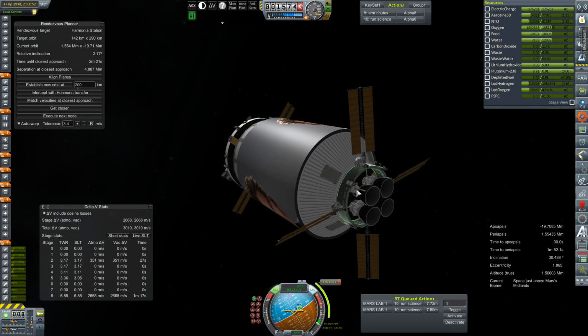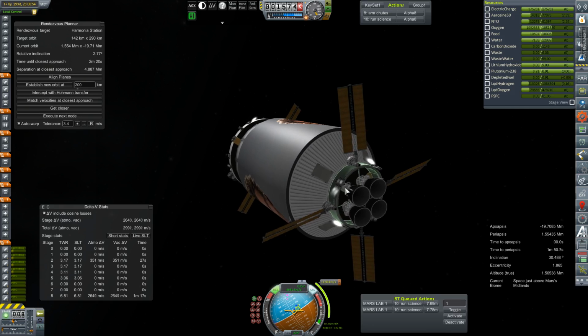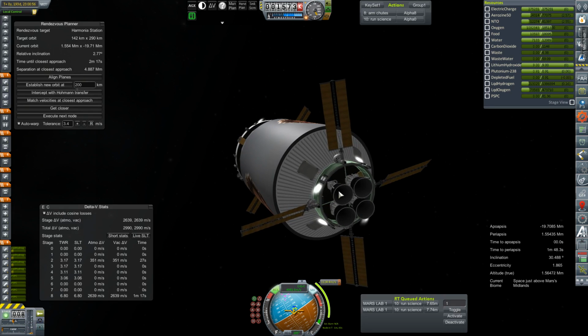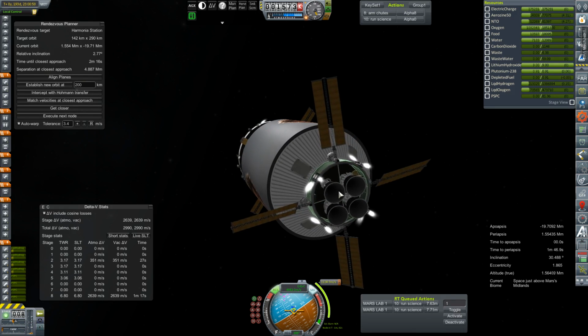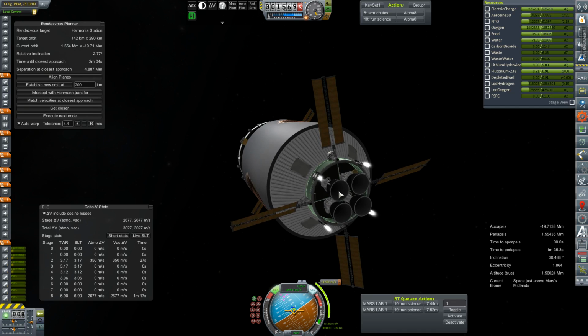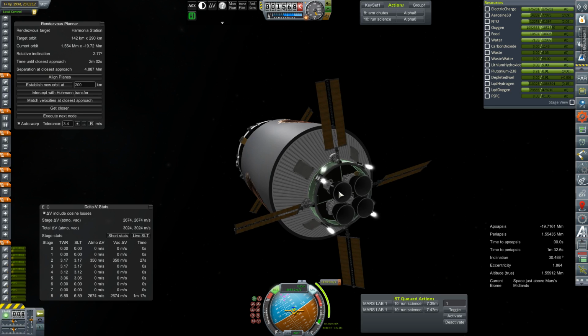Oh, and I have no way of checking if we're ullaged. Well, that's a problem. Well, I guess we'll just run the ullage thrusters for a good long while just to make sure. Again, no idea how many ignitions I have left. At most, I think I have 3.